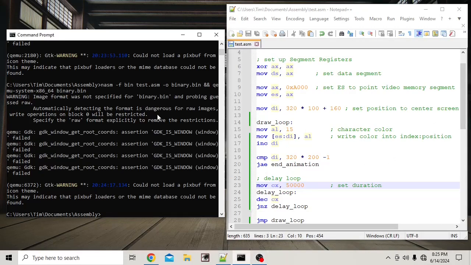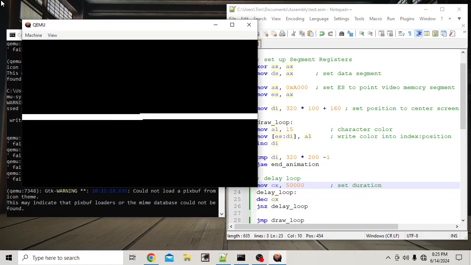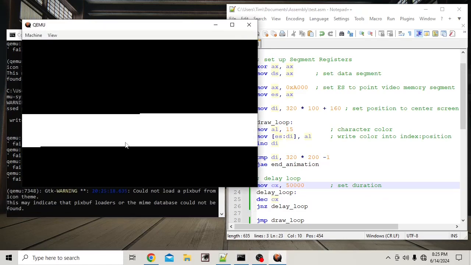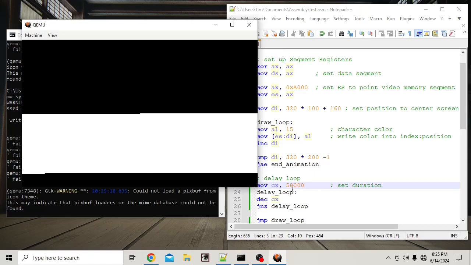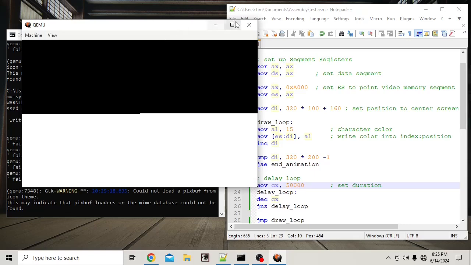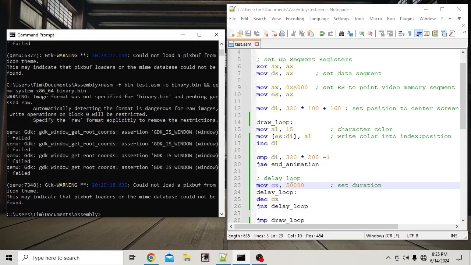Okay, once again for reference, let's have a look at that. There, it's fairly slow. Let's say you wanted to make it just a bit slower than that. You would want to increase this some more. Not a problem. You can do that. However, let's say we put in about 100,000, but suddenly past a certain point, it doesn't seem to be increasing the speed any longer.